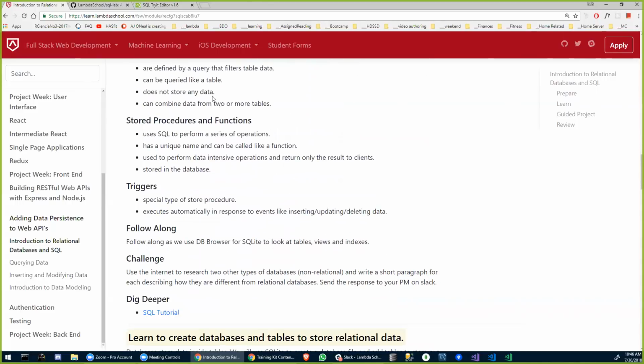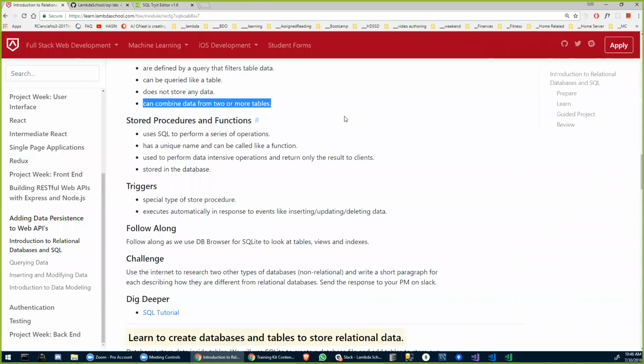So views, what's cool is that they can combine data from more than one table, 2 or more tables, but also you can filter stuff. You could think of a view as a different representation of the same data that you have on other tables. So I could have a view that looks at the products by region.